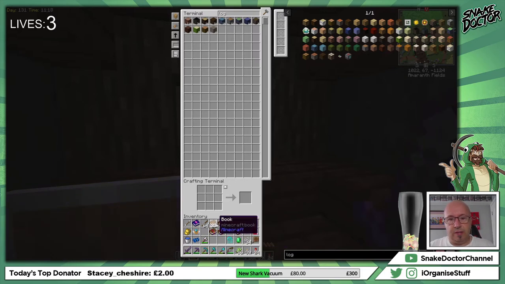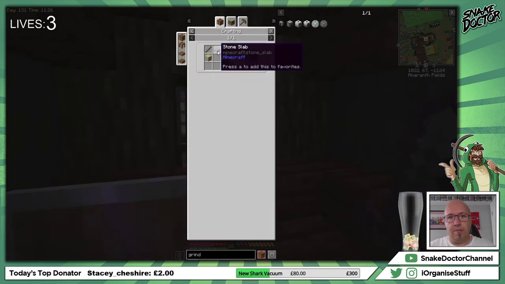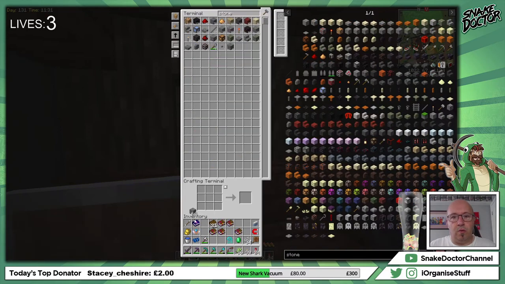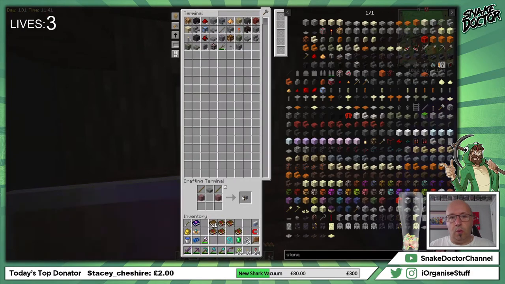There's some sticks. And I mean, is it smooth stone slab? Just a stone slab, okay. Should have some stone, yes we do. There we go. Grind, make one of you.